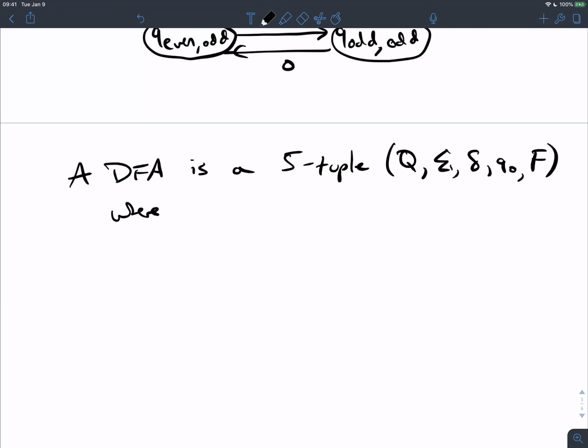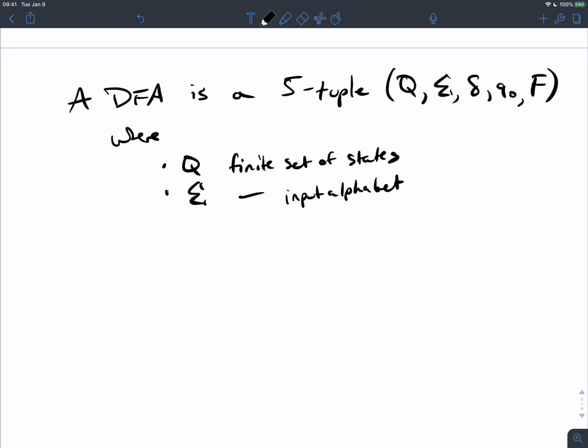So it's a 5-tuple Q, sigma, delta, Q0, and F, where Q is a finite set of states. We all know that. Sigma is a finite input alphabet.